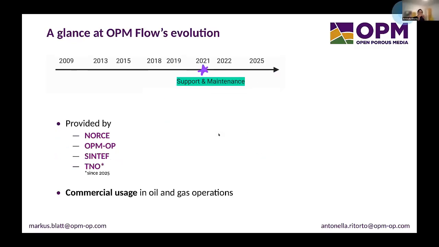And what I wanted to say together with commercial usage is the need of support and maintenance that was officially set in 2021. So when you start using OPM Flow as a simulator, and industry partners start using that, and then, for example, you notice that you want to run your model and it doesn't work for some reason, the simulation breaks, or your deck has some keyword that is not supported yet. So somehow this commercial usage comes together with support and maintenance, and then we can help and support and maintain all what we do in the simulator.